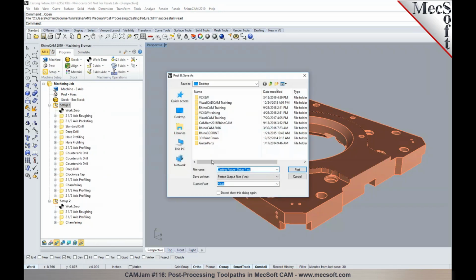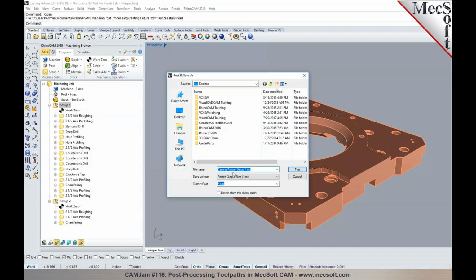This would display a post and save as dialog, and it'll automatically go into the last folder where you had posted to. Now, if you hadn't posted earlier, it'll automatically go into the folder where the document was located. But if you had changed it to a different folder, it'll always go to the last used folder where you posted the code to. And the file name is automatically set here.